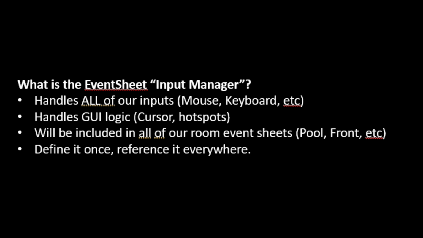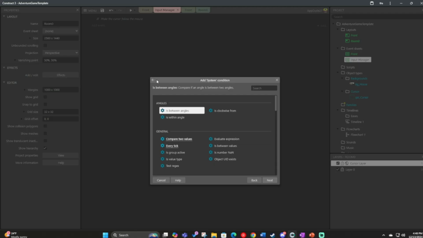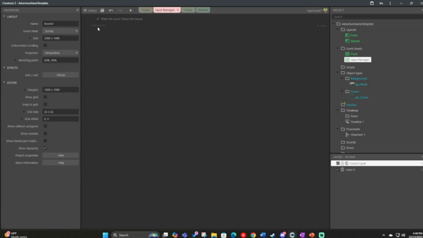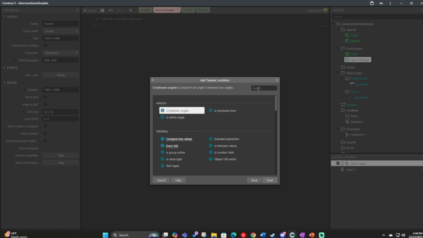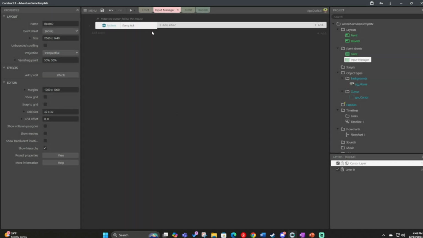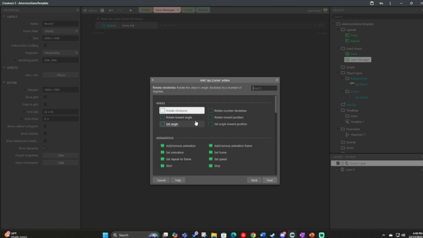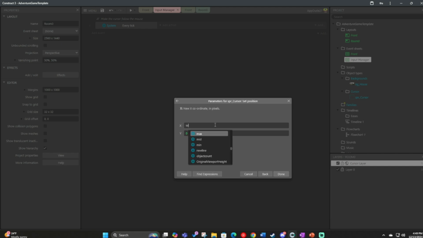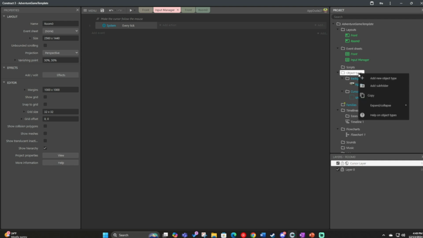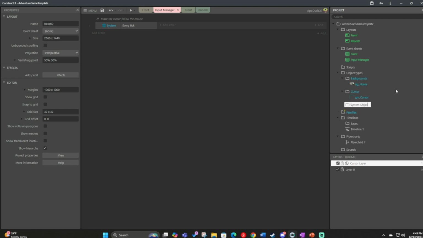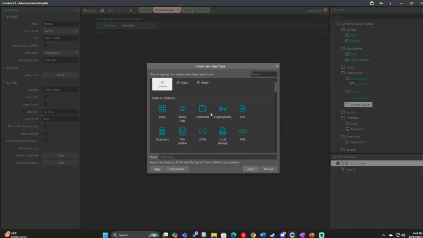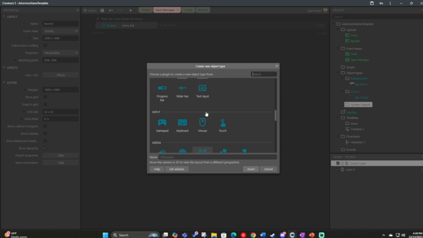So as you can see here, what I want to do next is use the input manager to make it possible for our cursor to follow the mouse. This is especially important in games like Nancy Drew, where we do need the cursor to follow the mouse during every step. So Construct has something called system every tick. Every tick basically means every moment the game is running, do this. What I'm trying to do next is, Construct by default doesn't have objects like mouse and keyboard built into the project. So I created a folder and I'm creating a mouse object. Once you have the mouse in your project, you can use mouse anywhere in your project. The same goes for gamepad, touchscreen, keyboard.